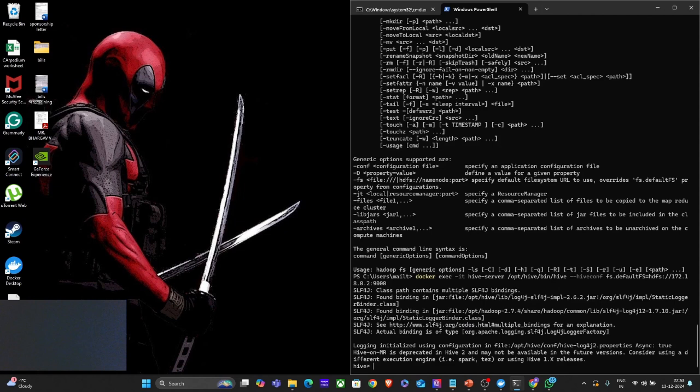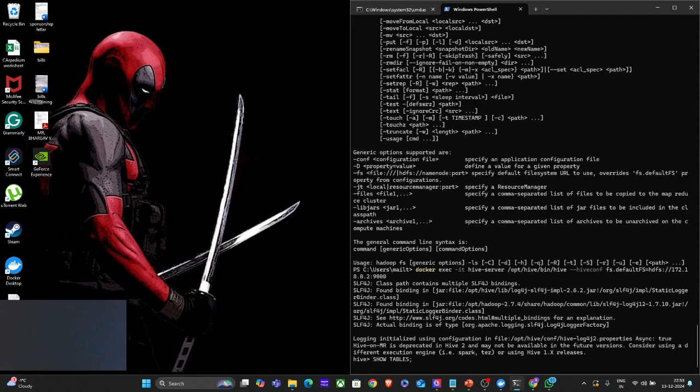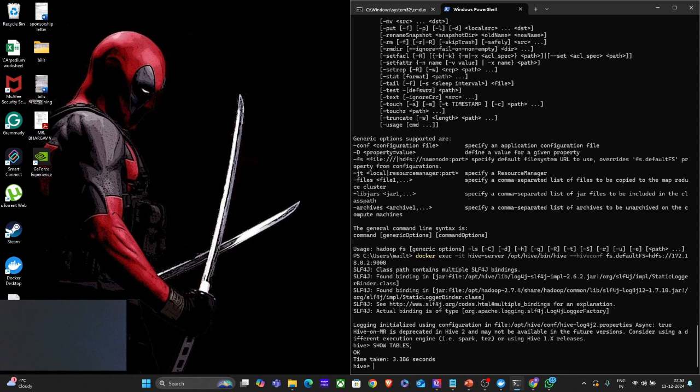Just enter the prompt show tables so that you can execute it. Yeah, you get the OK and the time taken is 3.38 seconds. Now you should give some SQL codes which start creating the tables.